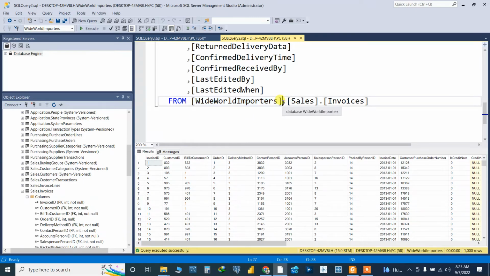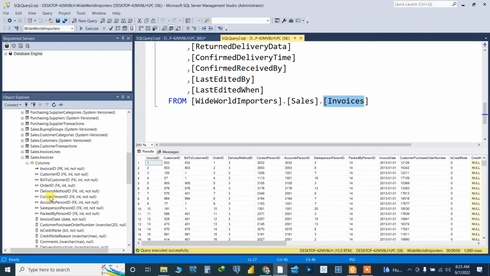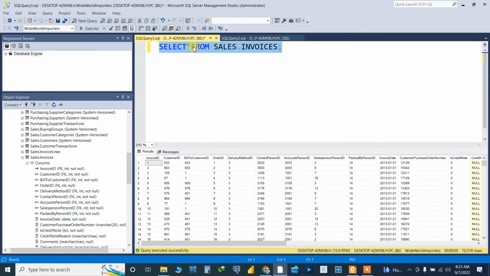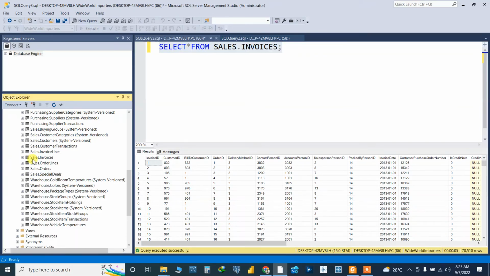Then dot Sales is one kind of table schema, and then dot Invoices, and further down the line the columns are there. This is nothing but the notation. However, I have simply used select from Sales.Invoices, so it has printed out. The important thing is you have to give the full form of this name, whatever is mentioned in this database.